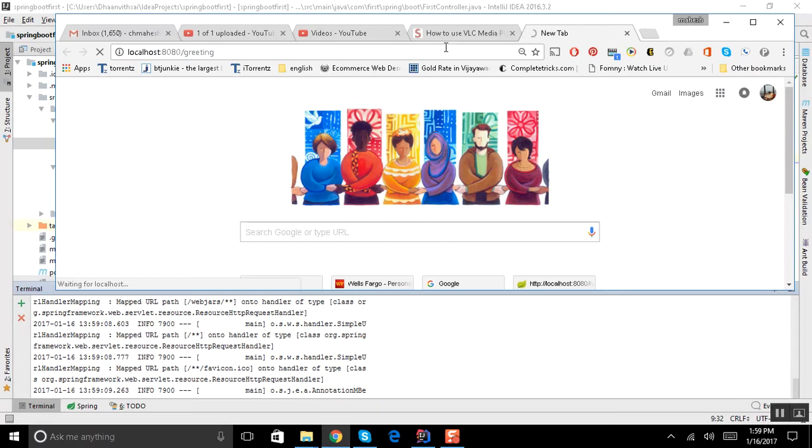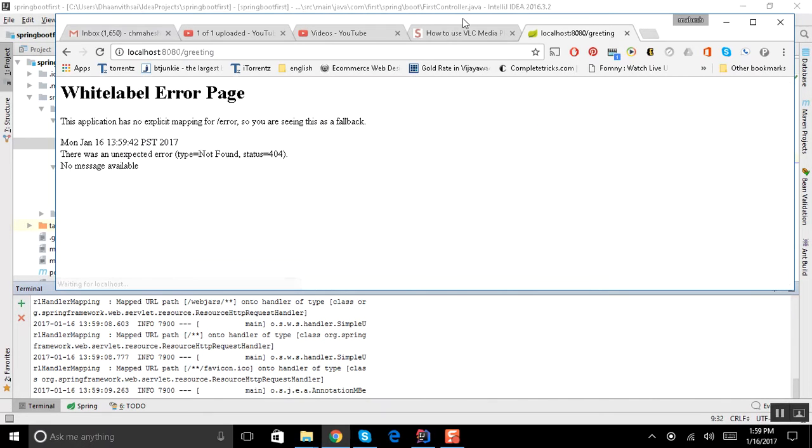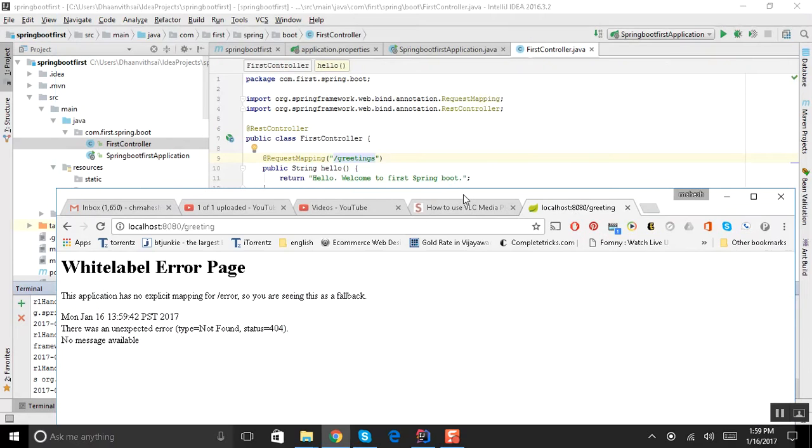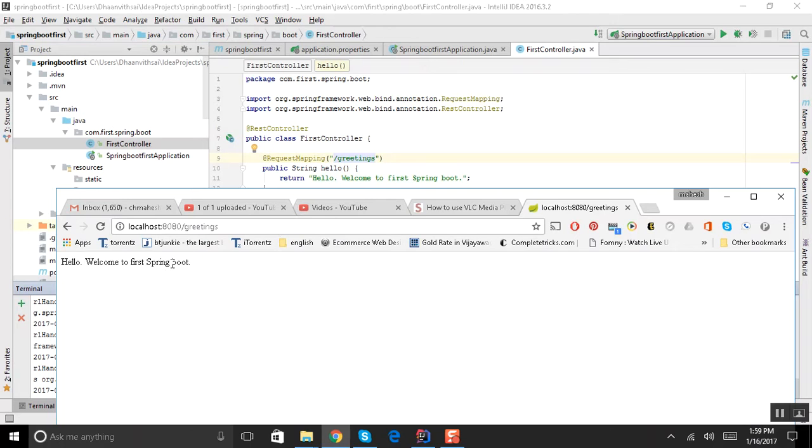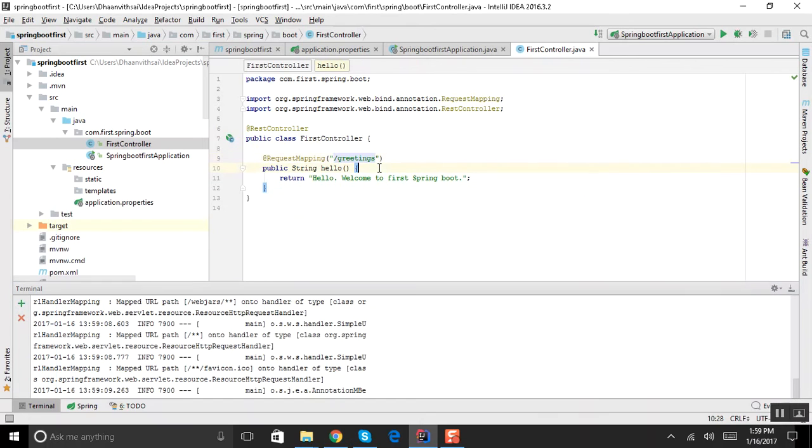When I hit the URL which was there in your request mapping, boom. Yeah, there's a typo. You see that? The welcome to first Spring Boot message got displayed. So that's it. It's pretty much simple.